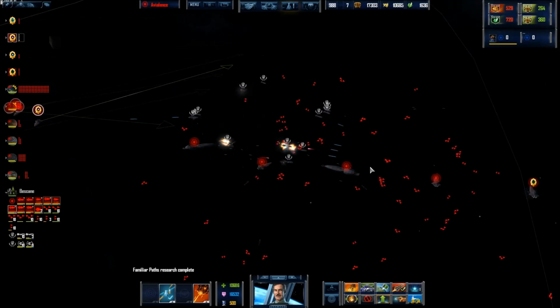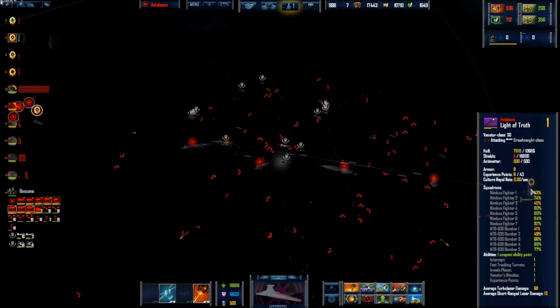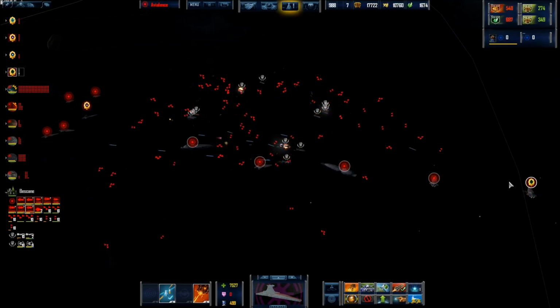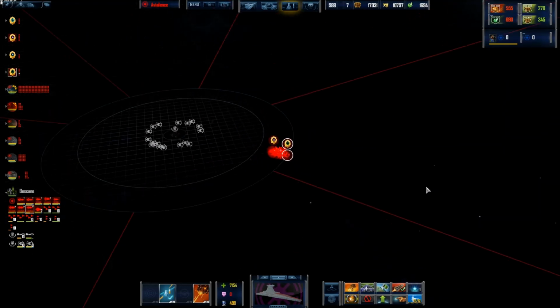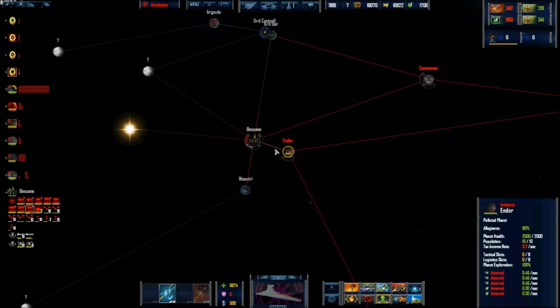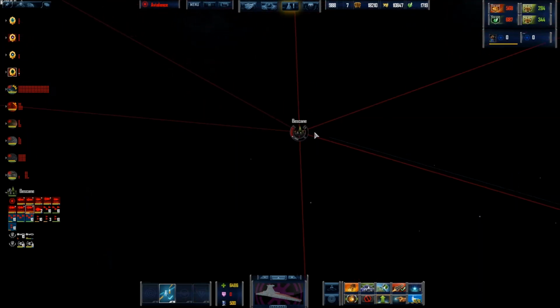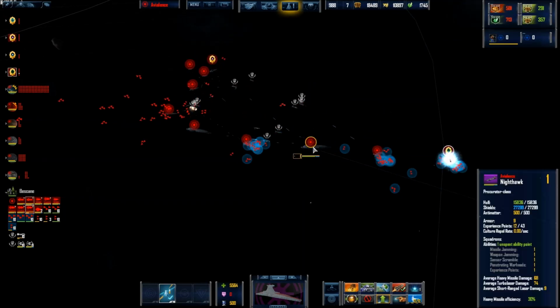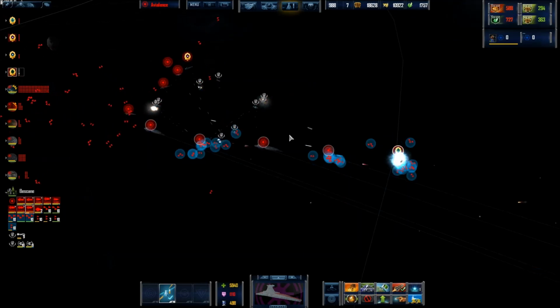Let's get these ships in closer. How's the Light of Truth? Reporting in. Okay, I do not want to lose the Light of Truth. Yes, sir. I'm going to get this gentleman out. Confirmed. Let's have the Light of Truth hyperspace out. Calculate jump to light speed. Awaiting orders. Right away.